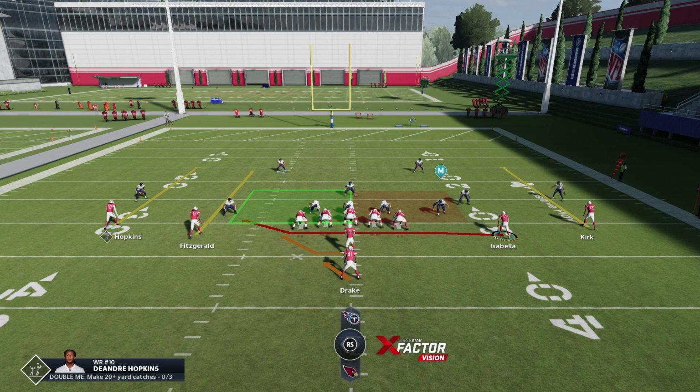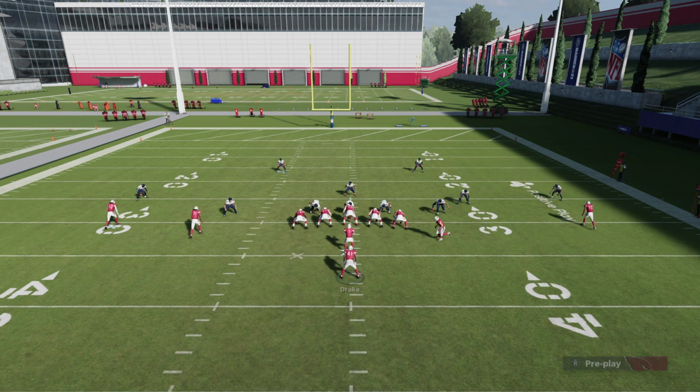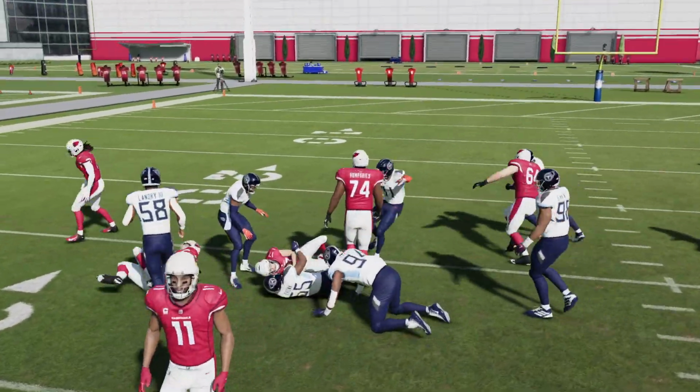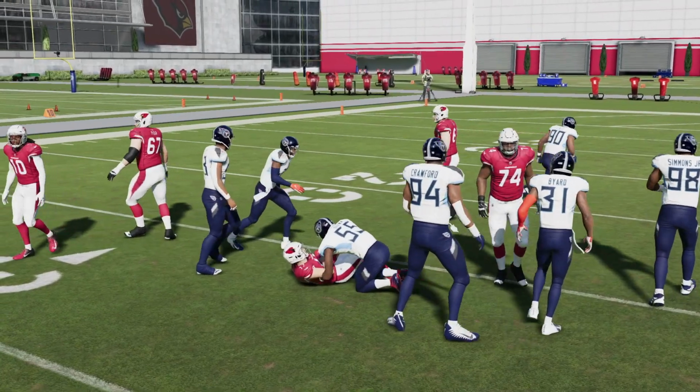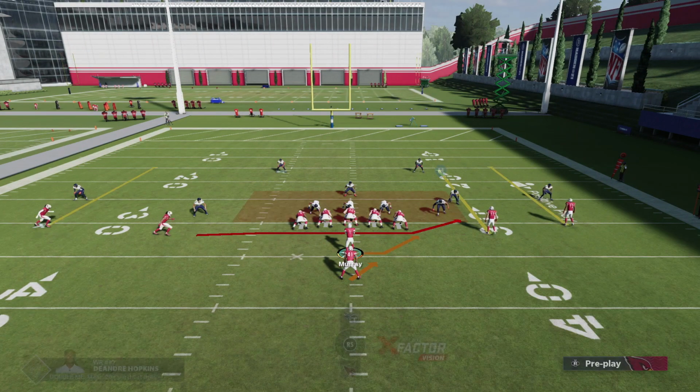So I'm having a receiver come from the short side of the field, run to the wide side. We got some good blocking receivers out there with Hopkins and Fitzgerald. And just look at that. Even if they get a block shed, you should be able to pick up at least 3 or 4 yards around there.